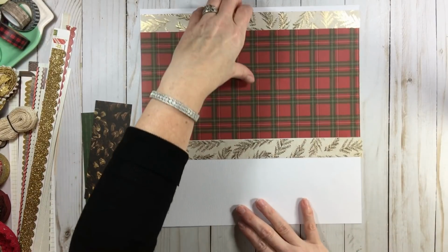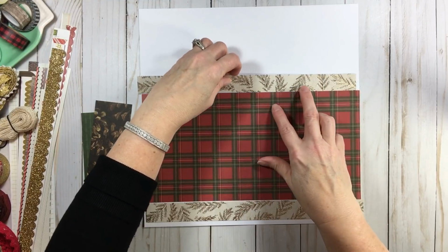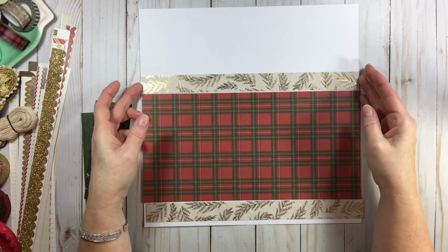And then you could also bring that same thing down and flush it down to the bottom. And this is pretty too. This is very pretty for a 2-page. Okay, so go with me for a minute.